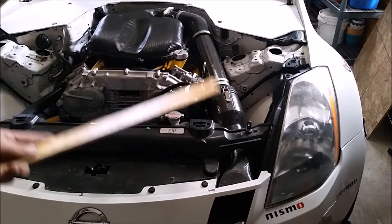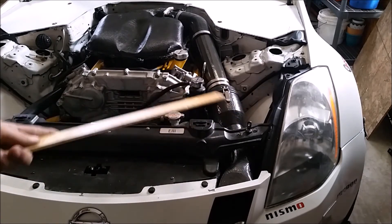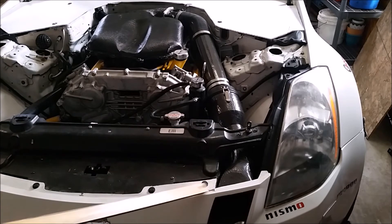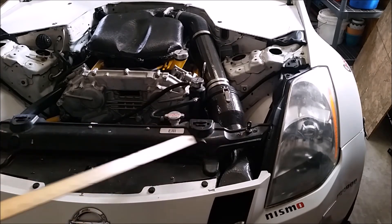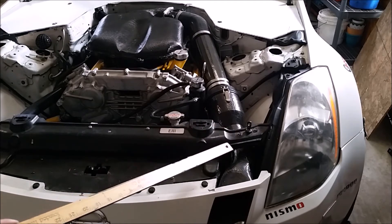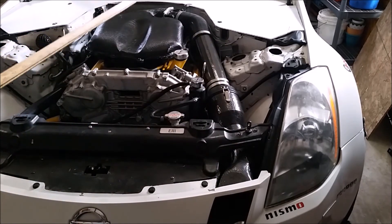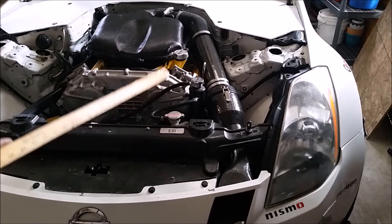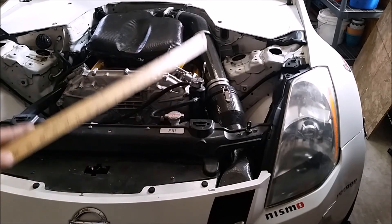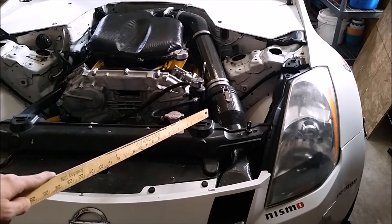They're sitting right over the top of the headers, so they're going to get really hot and rob you of power. A lot of aftermarket air boxes are just open — just an open filter sucking in hot air. Even if you have a cold air intake coming all the way up here, you're adding a 90-degree turn which is always bad for airflow. As far as I can tell, this is the best routing setup and the best material to use — you get a light intake that's not going to heat soak and is going to flow better. Really the only drawback is the cost.